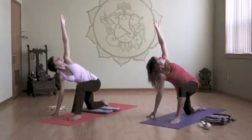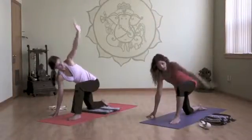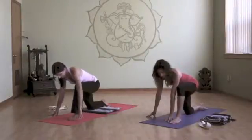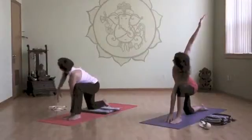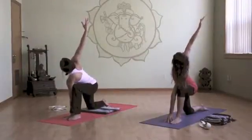Another deep breath in. And exhale to lower the left hand down, bring it inside the foot. Reach the right arm up to the sky. Press the arm and leg into each other and open your chest more.